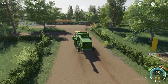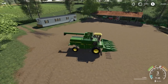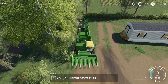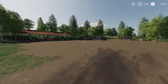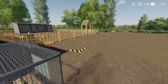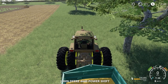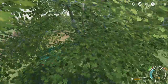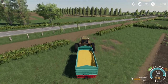I think we'll still keep that seeder. So not always going to have to plow, but then again our cultivator is only 3 meters wide anyway, so we might as well use our subsoiler and our seeder at the same time. There we go. And we could use this with the subsoiler, but it's just too wide. Probably not much point. Let's grab these eggs. Throw them into there. You've got a little bit of stuff we can go and sell. I think we might even get you back seeding that field. Once this guy's done, we can look at fertilizing, because neither of them are fertilized at the moment.